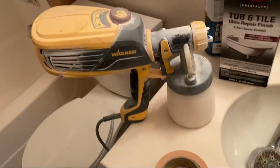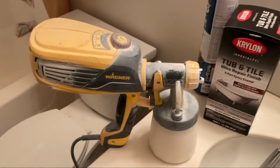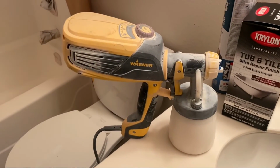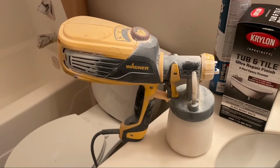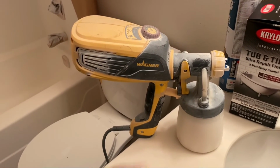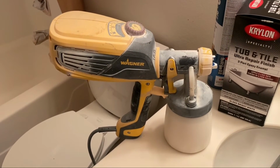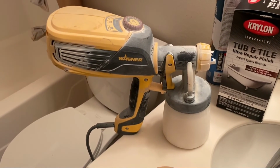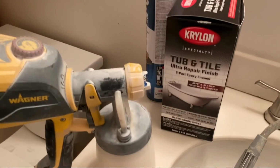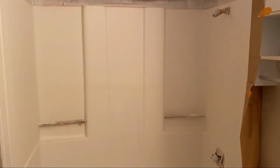The gun is a Wagner Flexio. This gun is actually kind of a DIY gun. It's a paint gun, but it is very similar to the Capspray in a lot of ways. I still am loyal to my Capspray. However, my turbine burnt out, and I'm trying to see if that's under warranty, trying to get that repaired. In the meantime, I picked this up to try it out, and I've had it on a few jobs and it's working really well, surprisingly, because this is only $200. So I'm gonna show you how I'm using the Wagner Flexio with the Krylon Tub and Tile to make this guy look fresh and new.